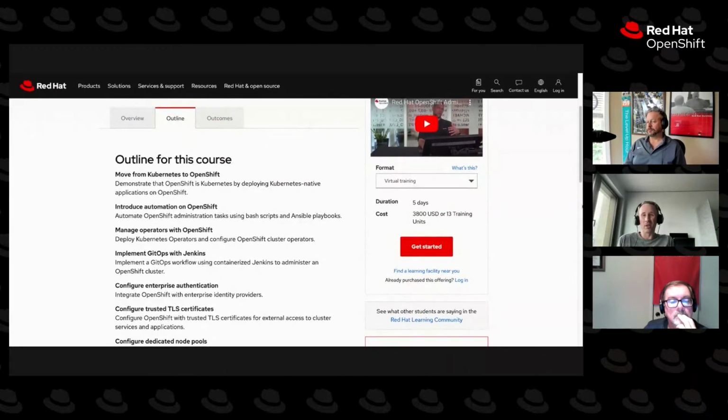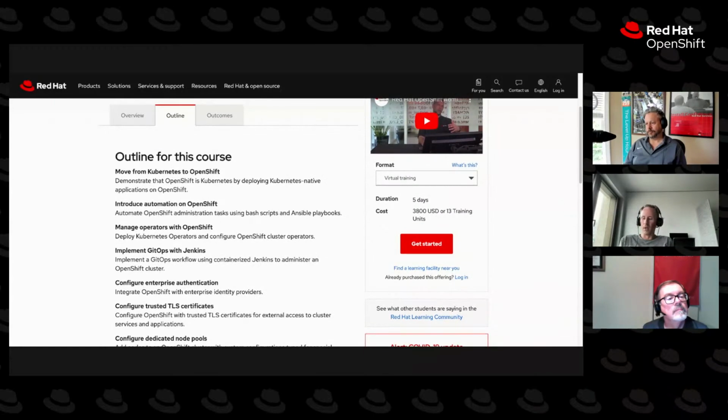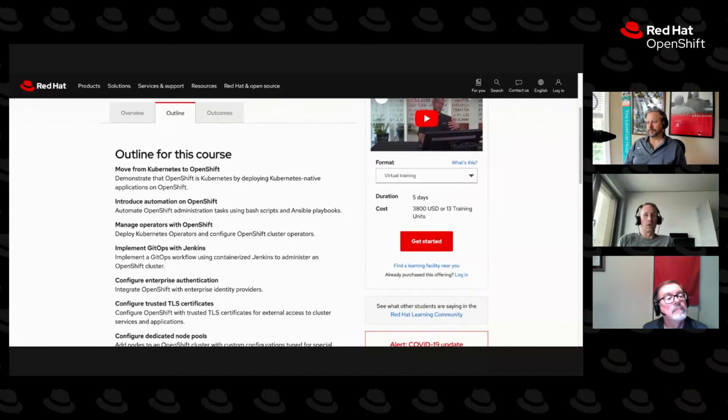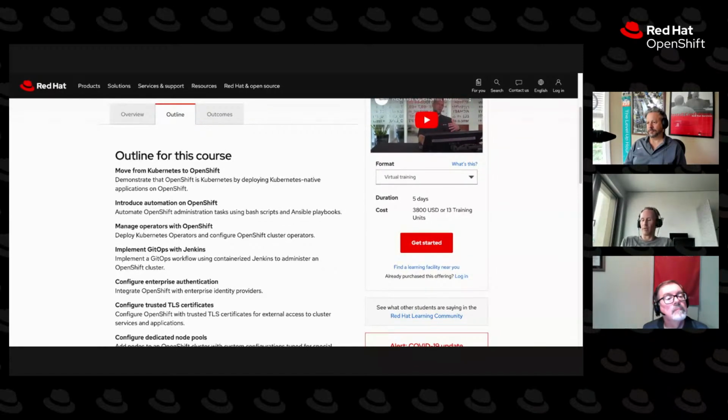Talking more about enterprise authentication. We talked about authorization and authentication in 280, but we're going to expand on that and make it more from an enterprise angle. Cluster logging we start to cover in this one, and then just some general monitoring and troubleshooting as well. So again, leveling you up with the skills you might need to make more informed design decisions and operate more complex environments.